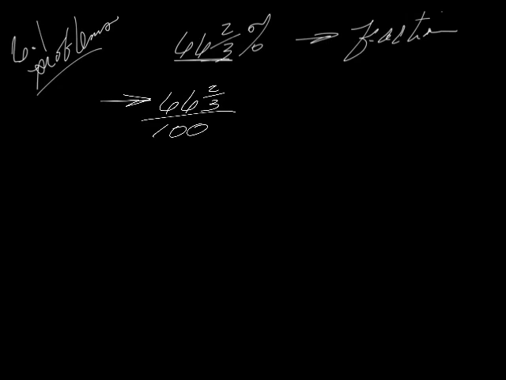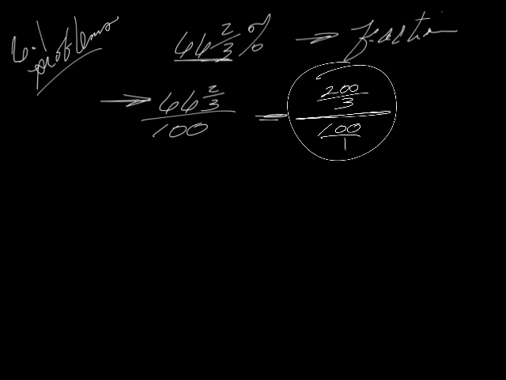So 66 and 2/3 written as an improper fraction rather than a mixed fraction is 200 over 3 over 100. And that is a complex fraction. If you remember when we did complex fractions, it's one fraction over another, and 100 as a fraction is that. So we're going to take that and we'll do it over here in some empty space. 200 over 3, whenever we have a fraction divided by another one, remember we flip it over, we invert it, and multiply it.